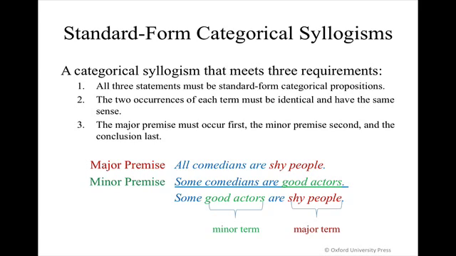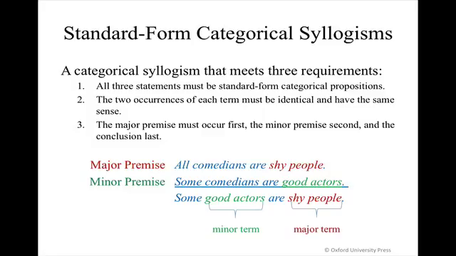So shy people appears in the first premise, that's called the major premise. The minor term, good actors, appears in the minor premise. So when we put a categorical syllogism into standard form, and we'll want to do this specifically when we're looking at testing an argument by way of the rules of a syllogism, or when we're given our argument in a shorthand form known as mood and figure. So you do want to know what your major and your minor premises are.